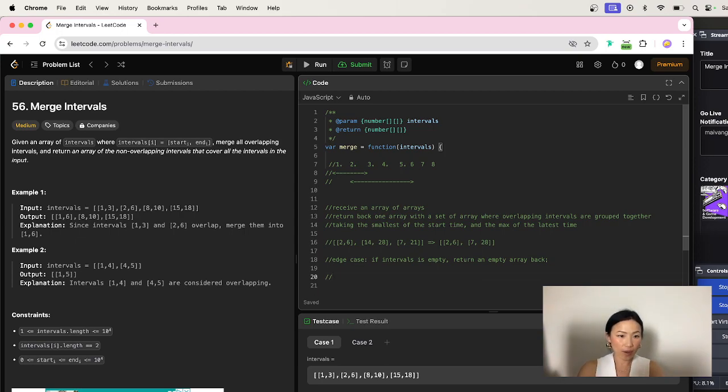Otherwise, what we're gonna do here is go ahead and sort the arrays. As you can see here, the examples they provide are nicely sorted: 1, 4, 4, 5.